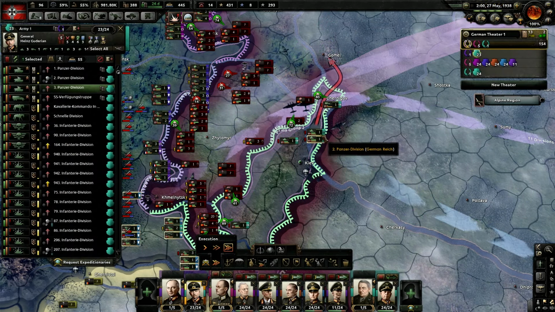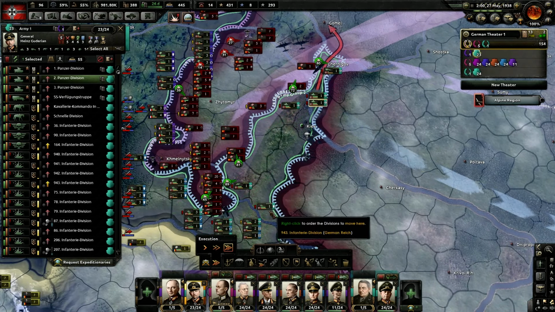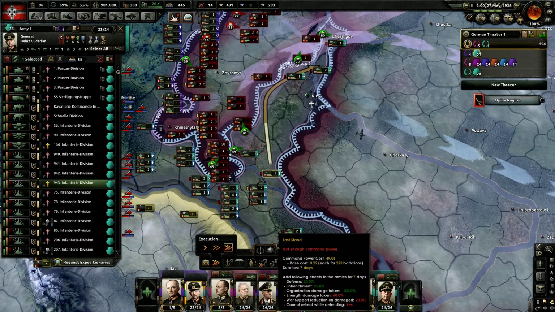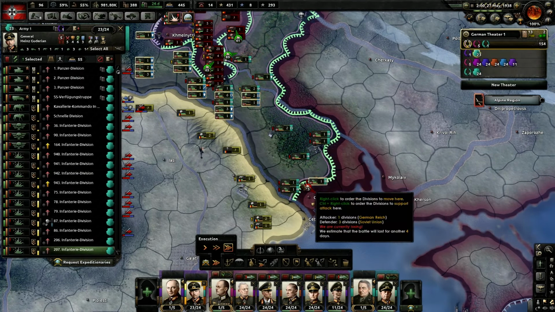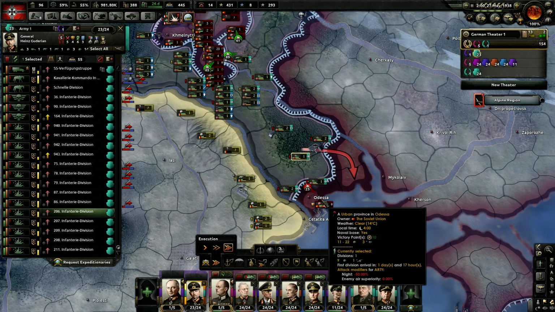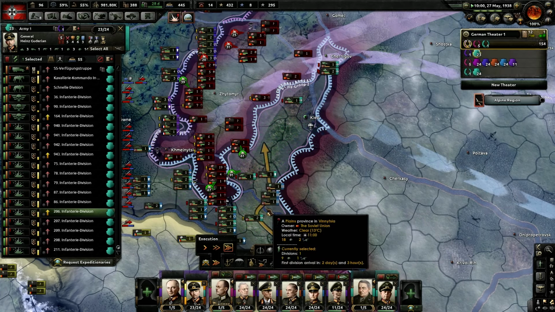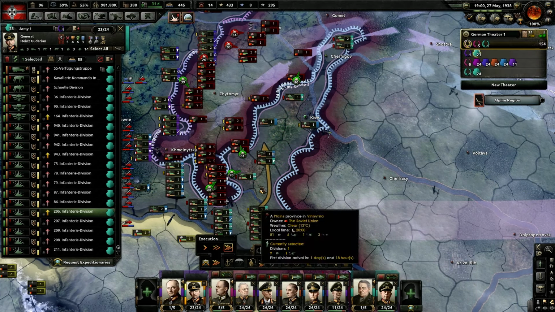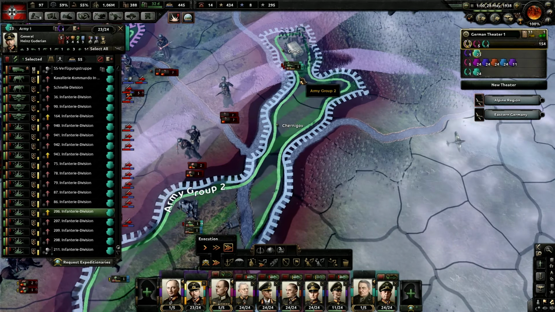You lose the tanks, and then literally what happens when you lose all your equipment in your division, the division disappears. Poof, the manpower is gone, and yeah, the division will just simply disappear off the map. But the other thing that happens is when you do not have full equipment in your divisions, you suffer penalties. So your main priority should be to have these divisions fully stocked at all times.